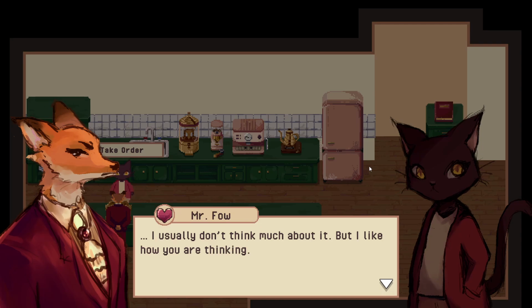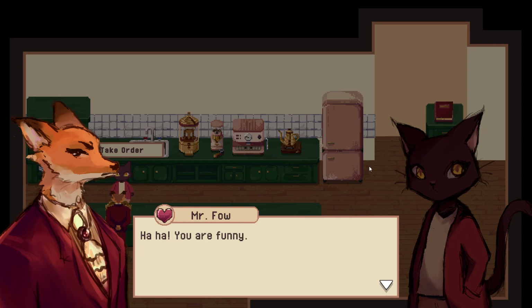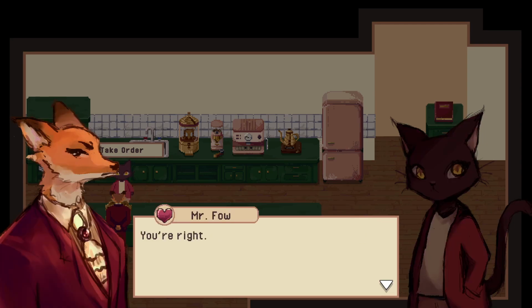I usually don't think much about it, but I like how you are thinking. That's the kind of skill I develop, even with an empty coffee shop. Haha, you are funny. I think you have a better thing to do now, for now. You're right. My apologies. I will now take my leave. Have a nice day, cat. And thank you.